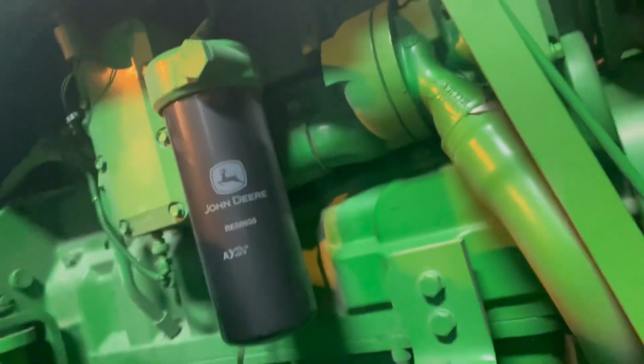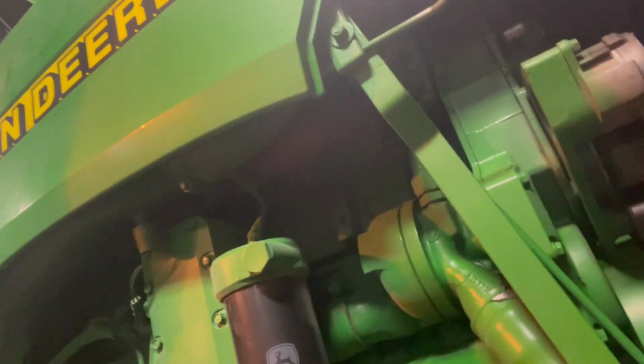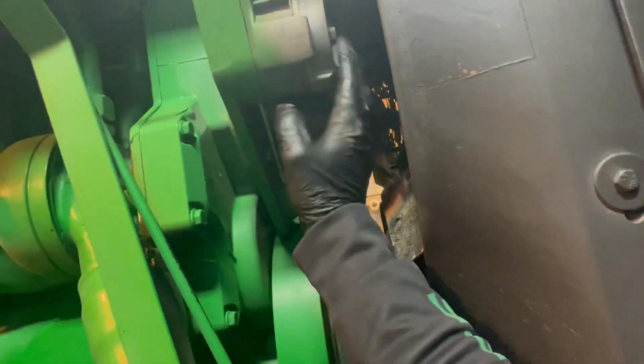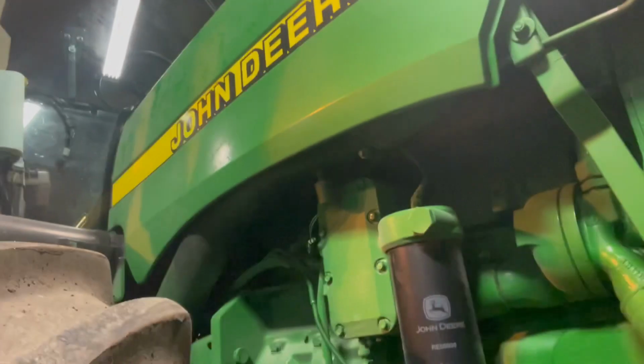There's an oil filter on her. We did paint her. She was real faded, but we got her painted. Looks 10 times better. I was going through town one day and this adjuster right here went bad, so I had to change the belt on her. But she does good for cheap, high horsepower.